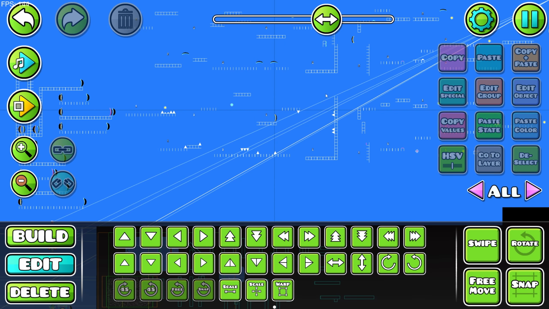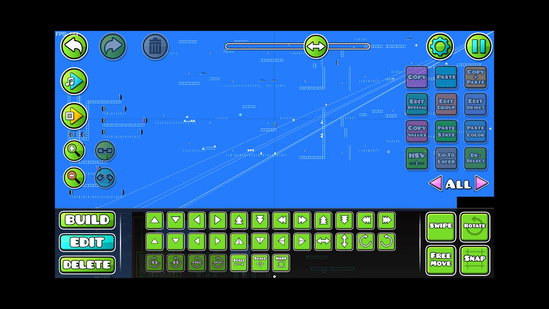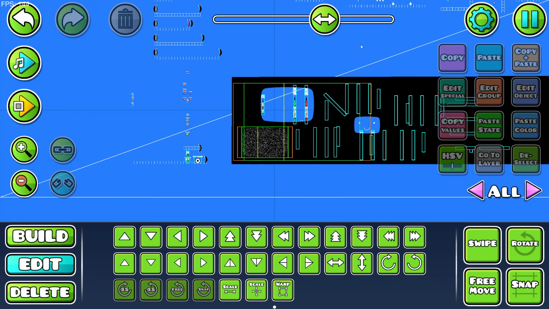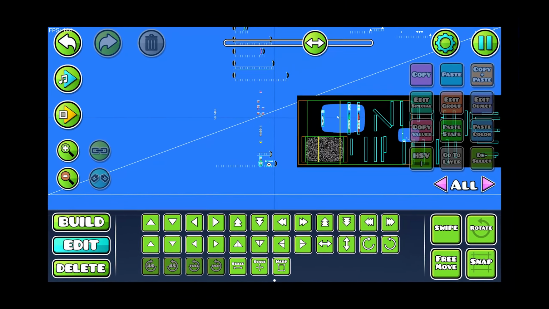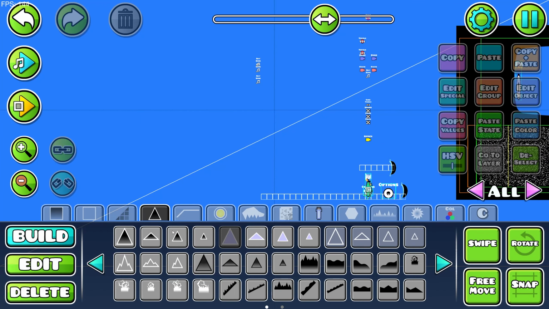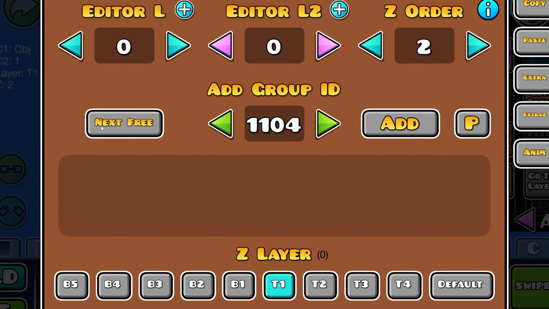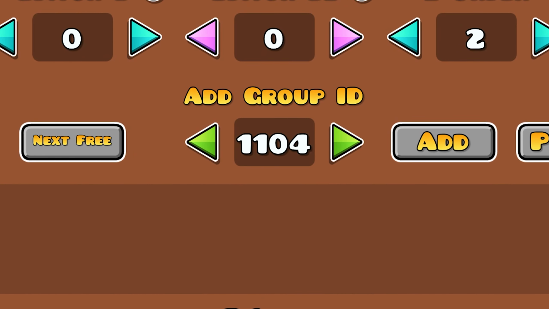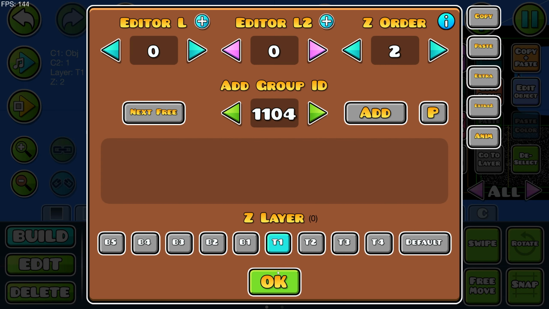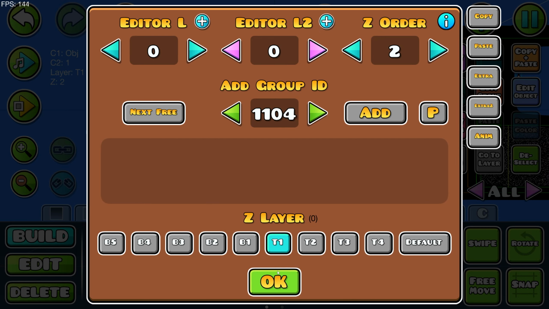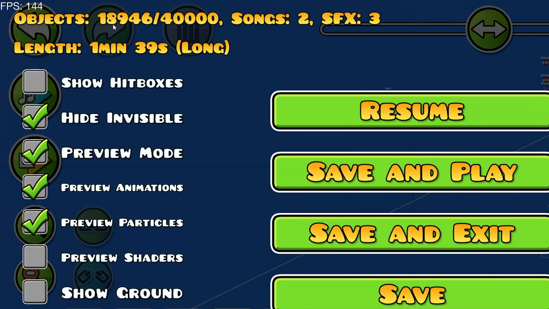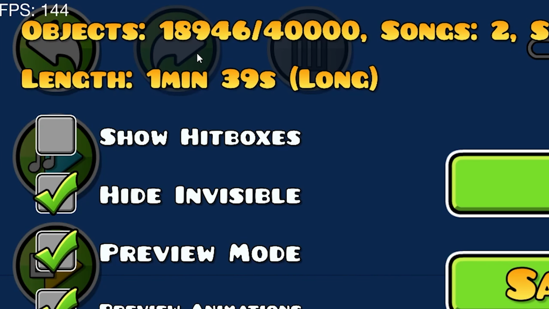It's been quite a lot. It has been taxing on my brain. It hurts. Ouchie. So, time to do an update on where we're at with groups and objects and all that sort of thing. If I place an object, the next free group is 1104, so we've got 1,103 groups, and that's just for the layout. It's mental. You've got a maximum of 10,000 groups. I'm over 10% of that. That's nuts. And not only that, if we look at the objects, I'm almost at 19,000 objects.